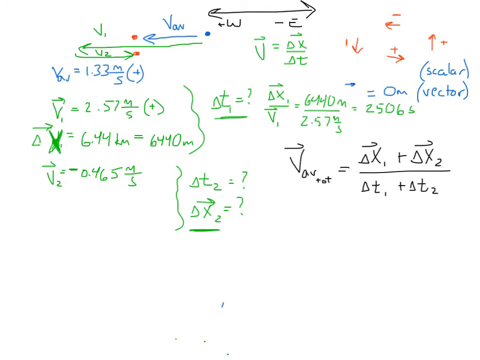Again, those triangles mean change. Any elapsed time is a change in time, and displacement is simply your change in location from where you started to where you ended. We're given this right here. We are not given this; this is what we're solving for, our displacement 2. In fact, I'll circle that in red. That's what we really want to solve for.